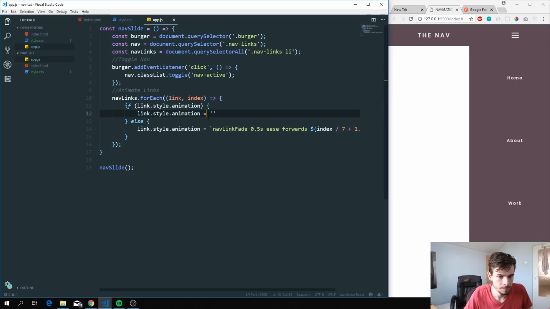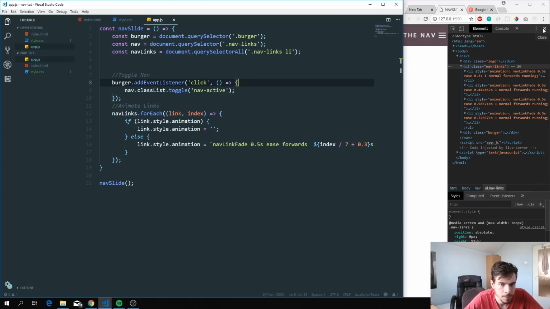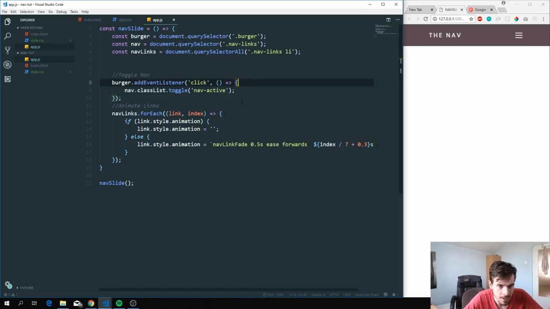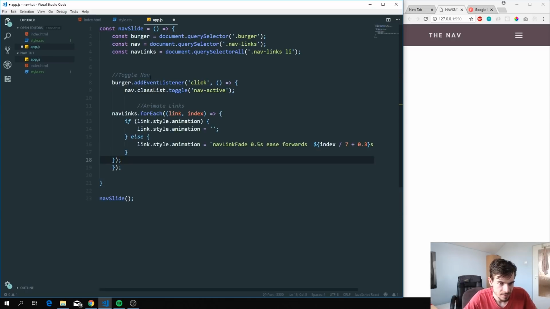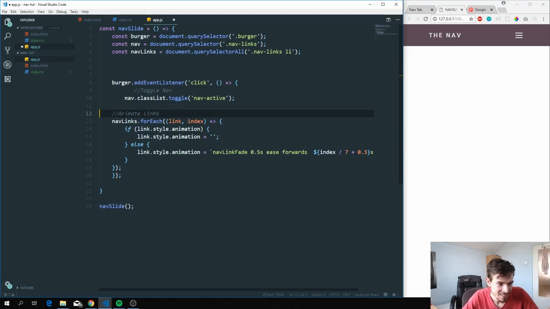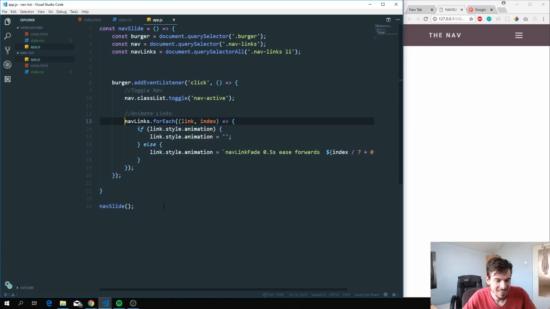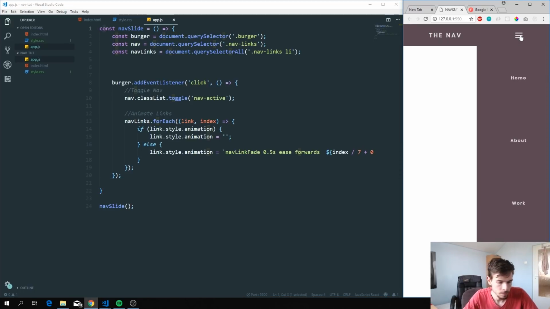Yep, not working. Alright, so I'm extremely stupid. The reason why this didn't work is we need to add it in the event listener. So just copy everything from here and paste it in here and move this in here just to make everything clear. Good. Actually, let's move this back a line. So, okay, never mind. Here's the first line. Let's see. Boom. There we go.